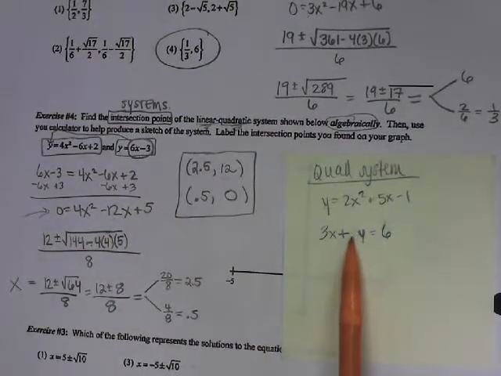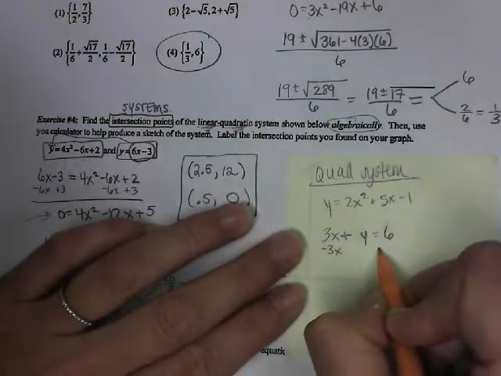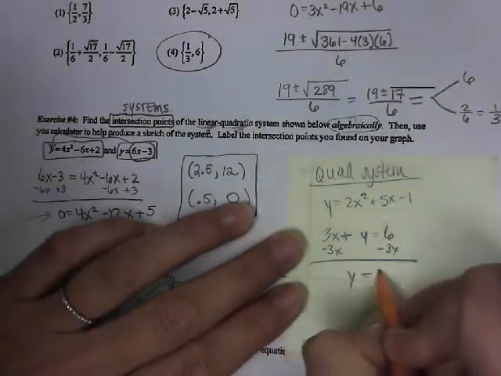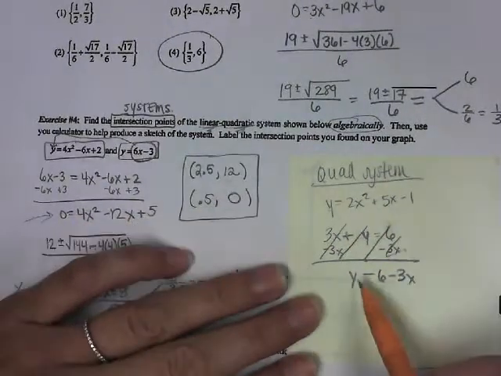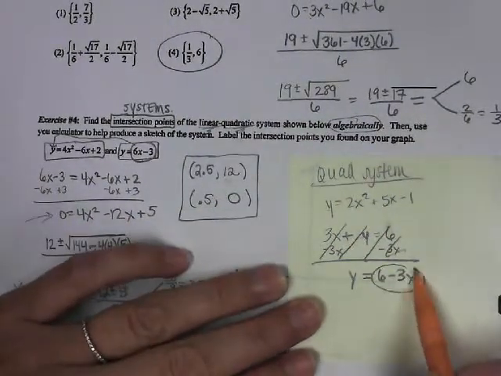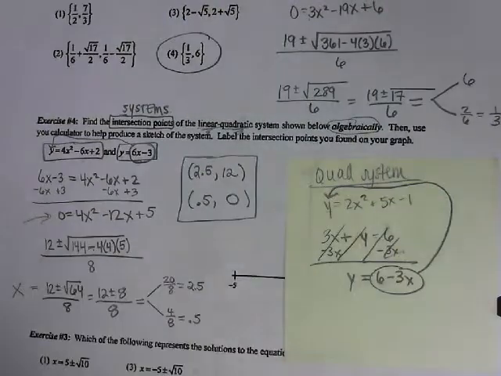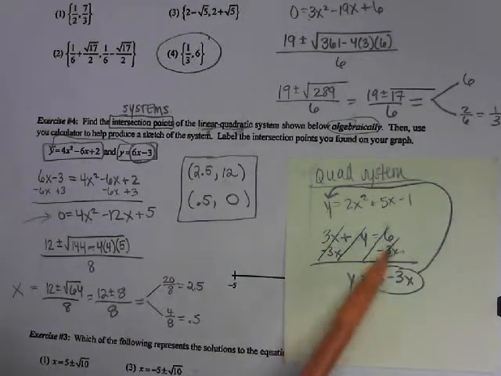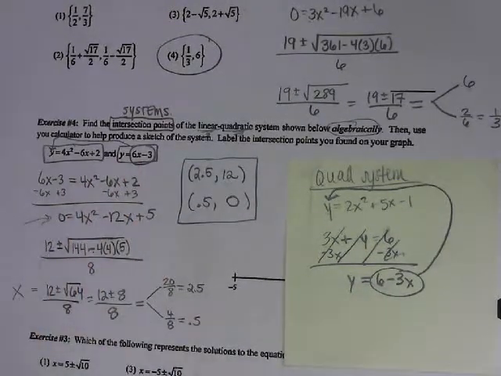So because y doesn't have a coefficient now, I changed it. I can solve for y, subtract 3x over, so y equals 6 minus 3x, and then use that one instead. So now that y equals this 6 minus 3x, I would go back and plug that in for the y up there. So a little more substitution to get used to, but you'll see one on your homework where you have to get y all by itself on your own, and it won't already be done for you.